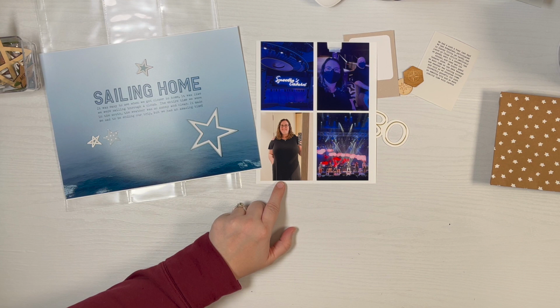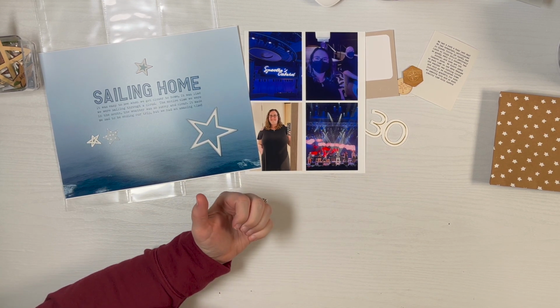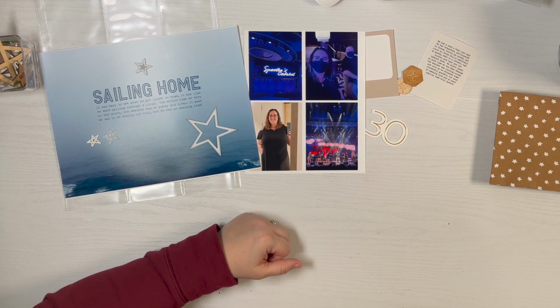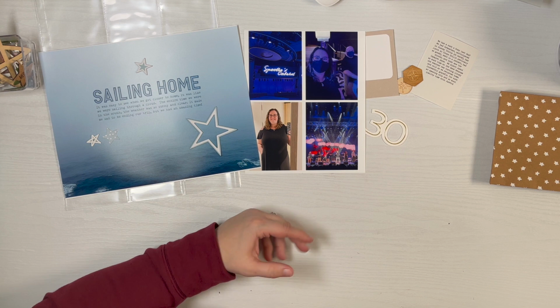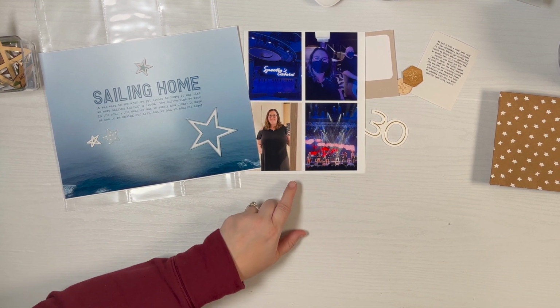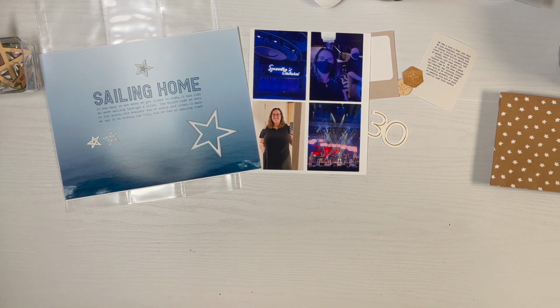I have a couple photos here. I had trouble finding photos for this day. It was the last day. I must have had some photography fatigue. I have a ton of pictures of food because we eat a lot, but we saw 2 shows, so I couldn't really take too many photos. We saw a cabaret, we saw a concert. I looked cute dressed up for dinner, picture of the 2 of us.